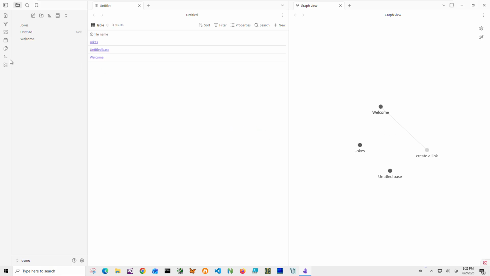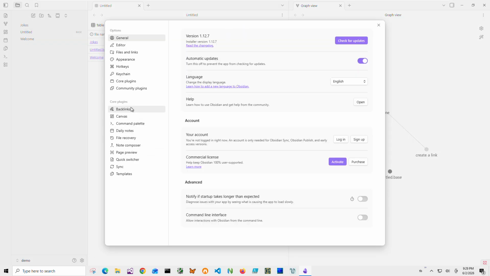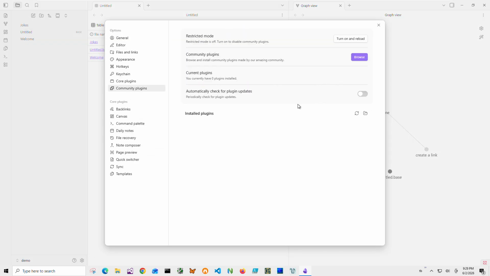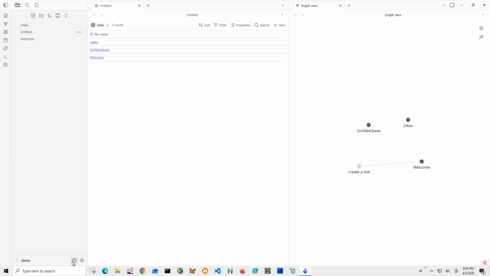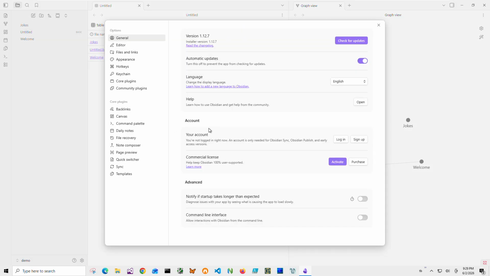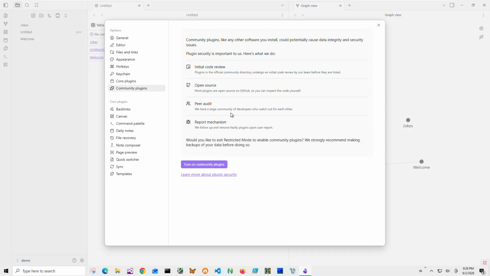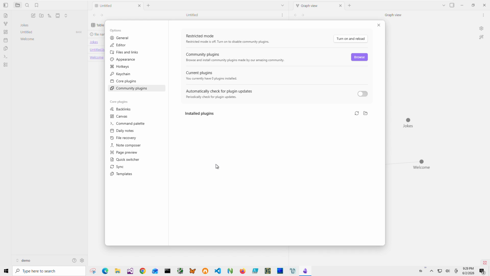Now if you don't have it yet, you have to install the Obsidian plugin. For that I will go to community plugins. I will show you how it looks before. Only if you turn on community plugins will you have access to them.